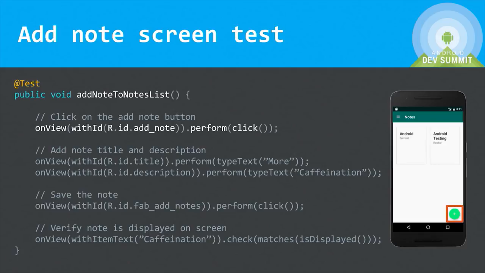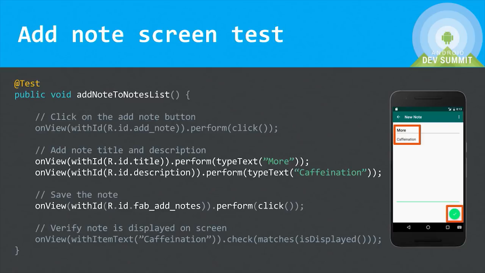And now we're actually ready to exercise our UI. And here's how you do it with Espresso. If you remember what I just showed you, the first thing that we want to do is click this button at the bottom right of the screen. The way we do it in Espresso, we ask Espresso to give us the view for the corresponding node ID from the current view hierarchy. We do that by using a withId view matcher, and Espresso will return us that view, and then we want to perform a click action on it. Espresso will get the view, click on it, and then the node's fragment will show up.